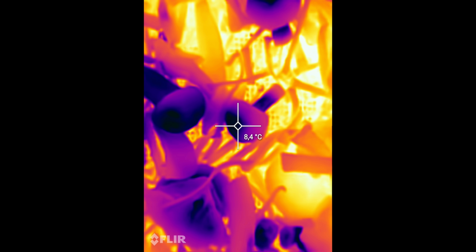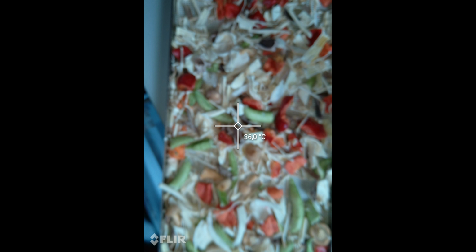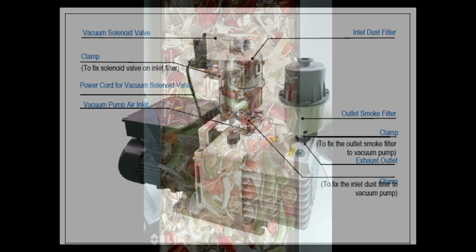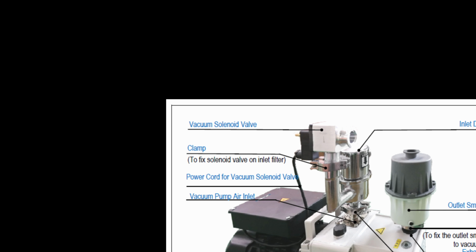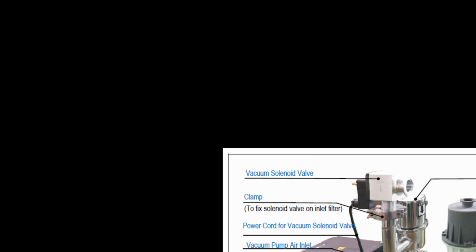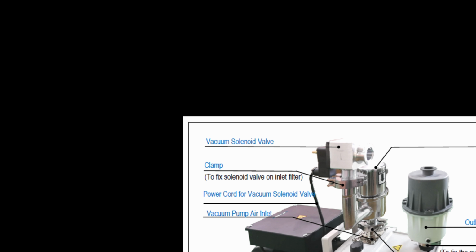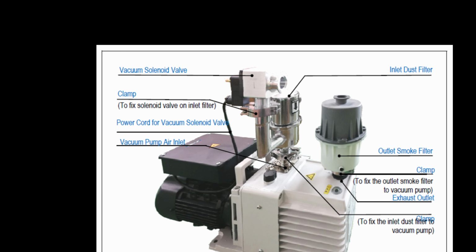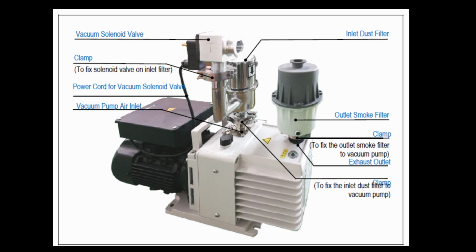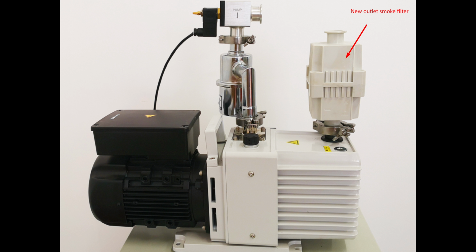Second question, can you use an automatic program with the solenoid valve? Answer is possibly no. Currently I don't know any automatic program that will support the solenoid valve. Because of the way the automatic freeze dryer programs work, it will not support the solenoid valve. So using the solenoid valve, you do manual freeze drying, you manually switch on, switch off the vacuum pump, and you manually set the temperatures of the shelves.